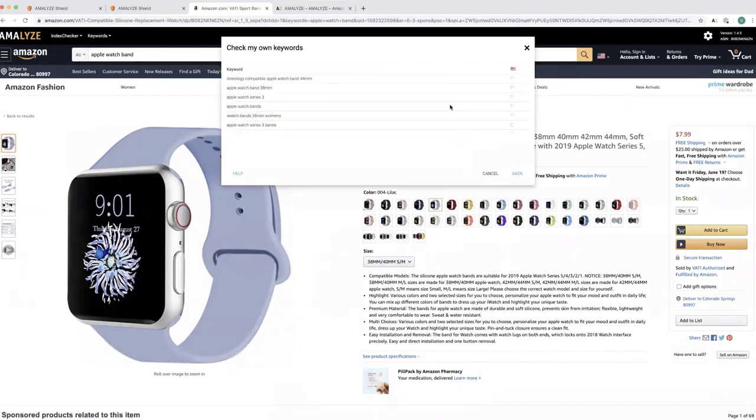If I click on submit, I would see if this ASIN is ranking for these keywords. If there's an X symbol, it means it's not ranking for it. If there's a green check mark symbol, it means this ASIN is ranking for this specific keyword.